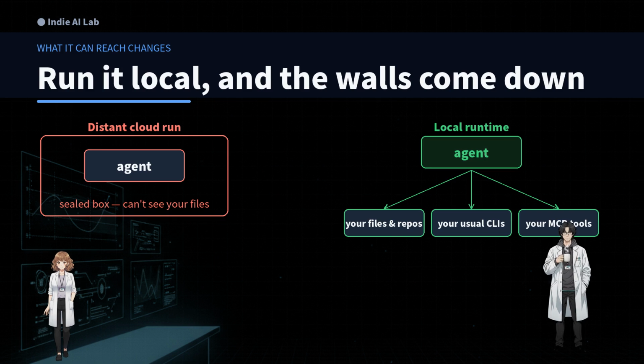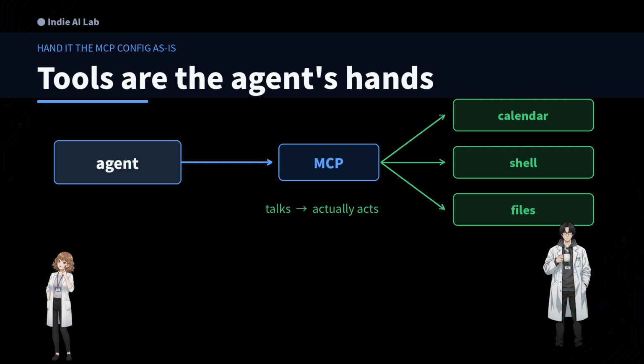Is MCP the thing that shows up here? It does. MCP is a standard socket for wiring tools to a model. When you make an agent, you hand it the MCP config as is. So a calendar, an internal API, any tool you've got becomes the agent's hands. Does having tools versus not really matter that much? Night and day. An agent with no tools talks smart but can't do anything. Ask it to check my schedule, and if it can't reach the calendar, it just hands back something that sounds right.